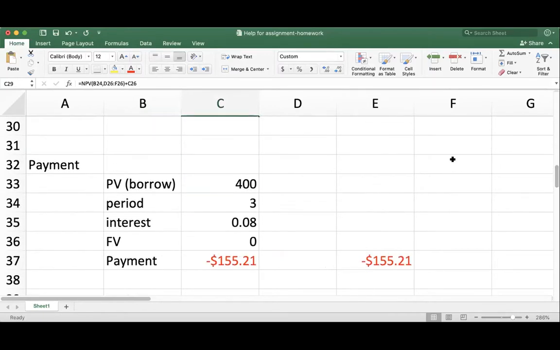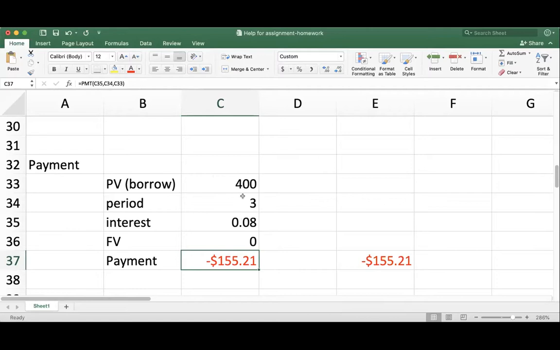So now let's go down. I was trying to explain this last time to calculate a payment, because you have to do that in homework or in assignment 4, calculating a loan payment. So here's how much I want to borrow, the present value of it. I've got 3 periods in which I'm going to pay it back. Here's the interest rate, and I want to pay the whole thing back. So you can actually go here, and there's the formula, and it will lead me through it. So C35 is the rate.